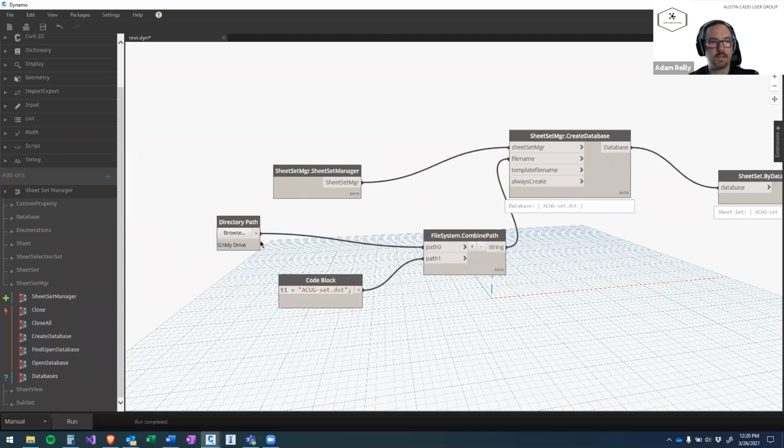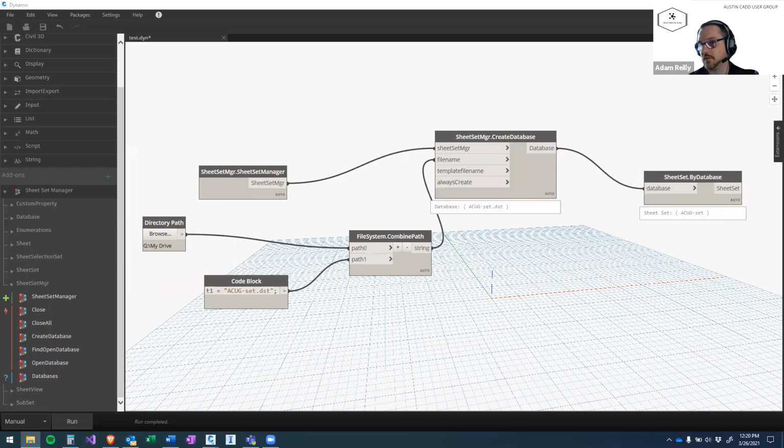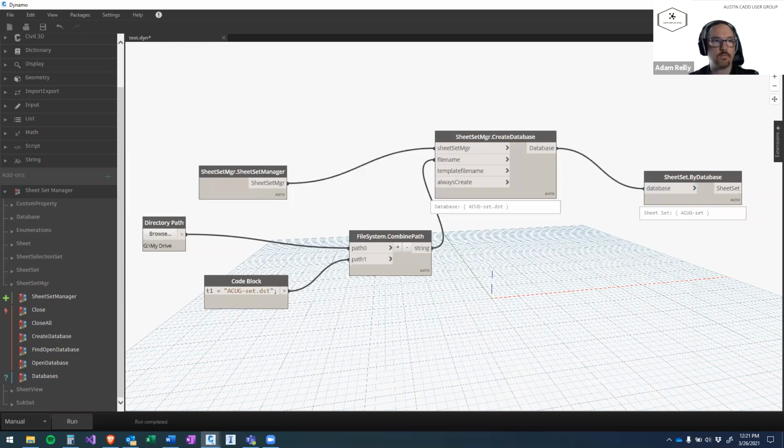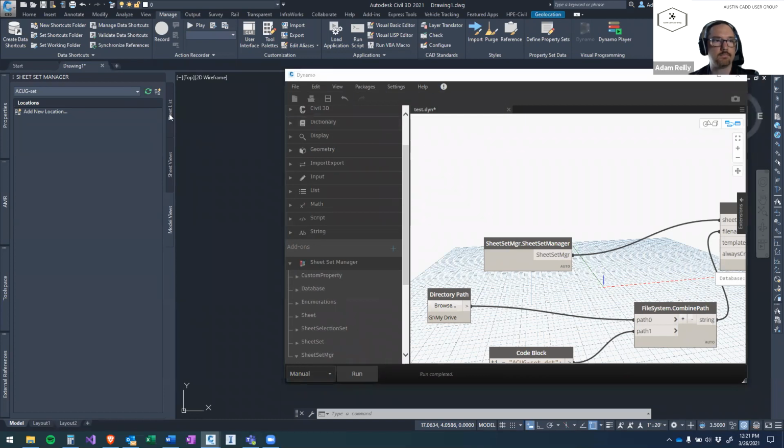So where did I just save that? All right, so now we have that sheet set file. Opening, going back to CAD, we can see the sheet set itself.